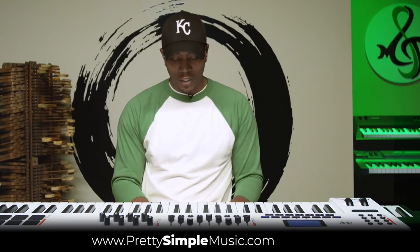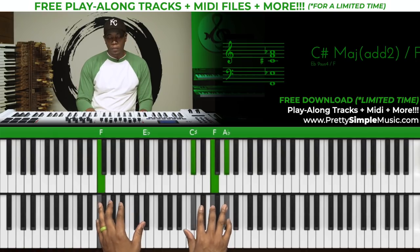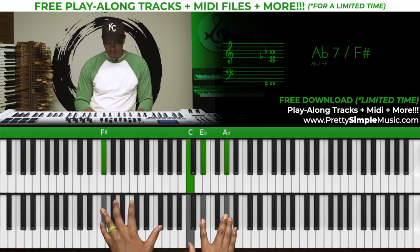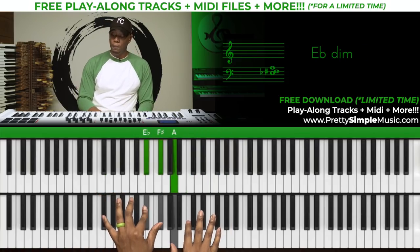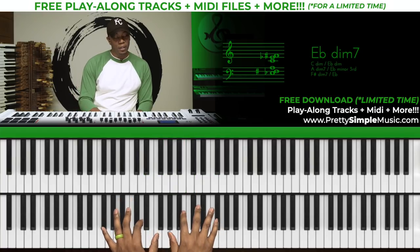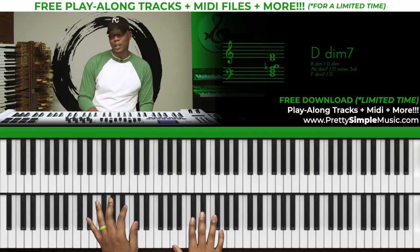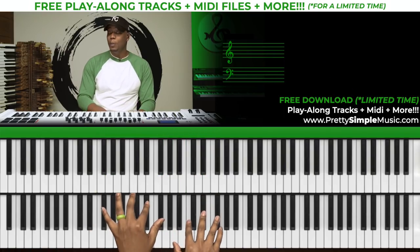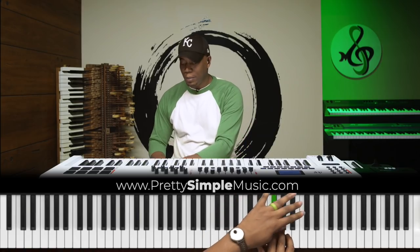Let me play this for you guys slow, just in case you want this gospel type of sound. And then I did this little move. You hear the guys do this a lot. That's a diminished seventh chord. And then go to our chord that we'd like to play now, our F sharp minor six. All right. And then of course, you know, you can walk that up.